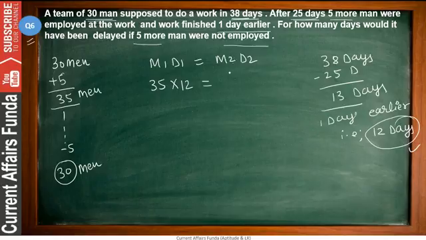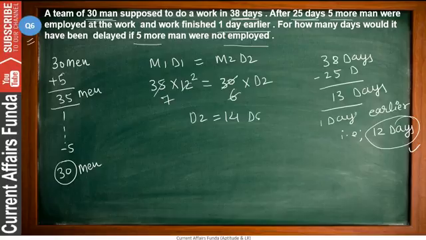again M2. Okay, so what is the next number of men? Because 5 men do not need to be employed, because the question is saying if 5 more men were not employed, then how much will the work be delayed. Okay, so there are basically 30 men here if 5 men are not employed. So what will be the days here? Okay, so friends, 35 is 5 times 7 and 30 is 5 times 6, and 6 will be 2 times 3, so 7 into 2, d2 will be 14 days.